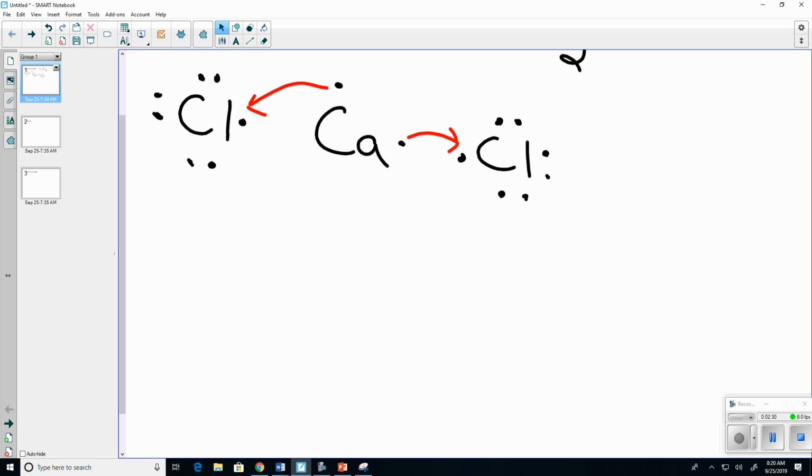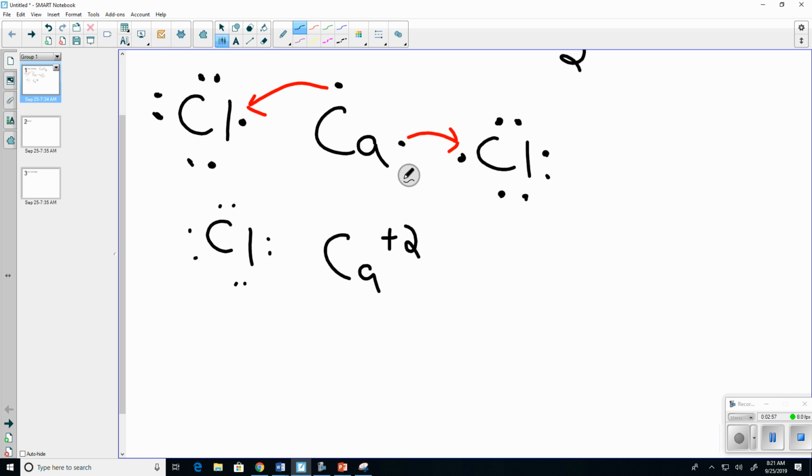So then my final answer, there's a few different ways you can draw the Lewis dot for an ionic compound, which by the way, it's not particularly a common thing to do a lot of Lewis dot with ionic. Again, we're going to do more Lewis dot with covalent, because then it gets into other applications that we're going to go over later in the week and next week. However, my calcium did lose 2 electrons, so now it's at a +2. My chlorine, although now we call it chloride, is a -1.